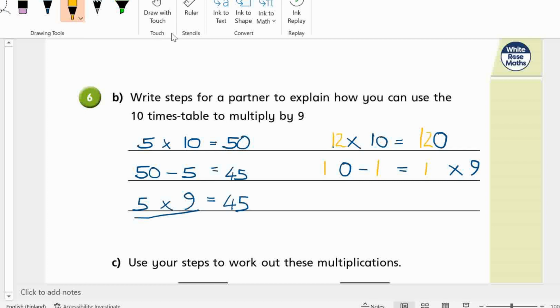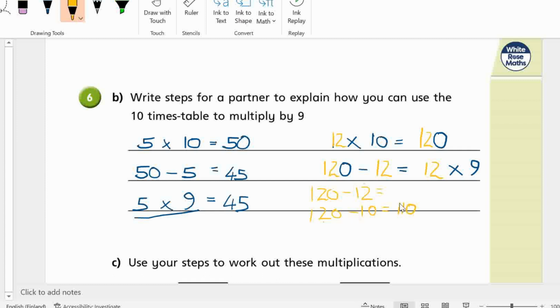Gives us 12 times 10 equals 120. 120 take 12 equals 12 times 9. So what does 120 take 12? Not quite. So let me help you a bit. So we've got a 10, 1 10 and 2 1s. So let's take the 10. So 120 take 10. What does that give us? Remember, here are the 10s. So you've got 2 10s here. Take away 1 10. What does that give us? Okay, I'll tell you. It gives you 110.